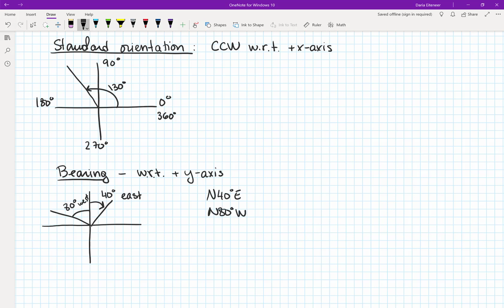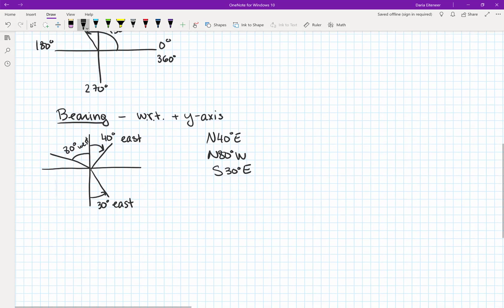If you see this notation, then by analogy, you could also do something like south 30 degrees east. So go south first, and then from south 30 degrees east. You could do that. Again, not the best way to address angles, and this method is inconsistent with everything else that I'm going to show you today in terms of calculations. So in this class, I'm going to use reference angles almost exclusively. So that's how you address direction.